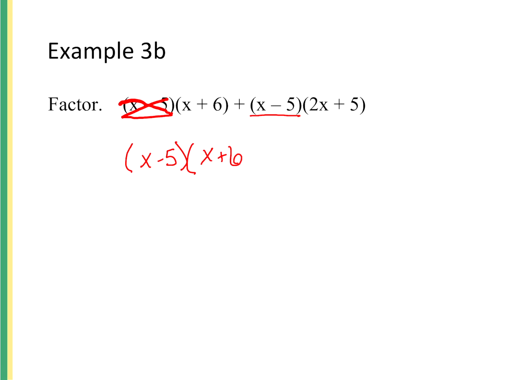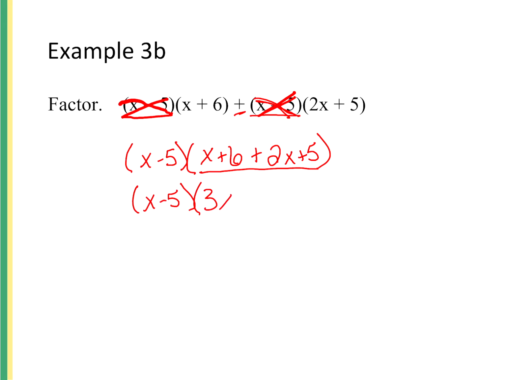You don't need to put it in parentheses. We're going to do one big set. I still have this plus sign. If I take out this x minus 5, I have the 2x plus 5 left. You gotta combine. So now in our second set of parentheses, you need to combine like terms. So my first x minus 5 will stay the same. It is 3x plus 11 when we combine all of our answers. Great work, Chris.